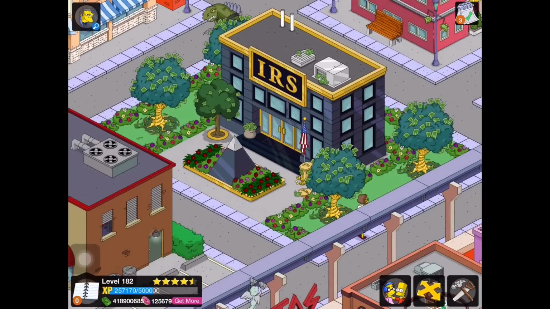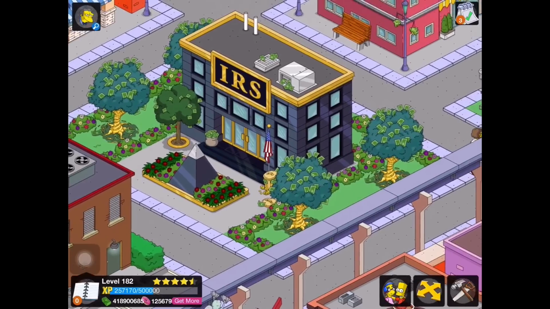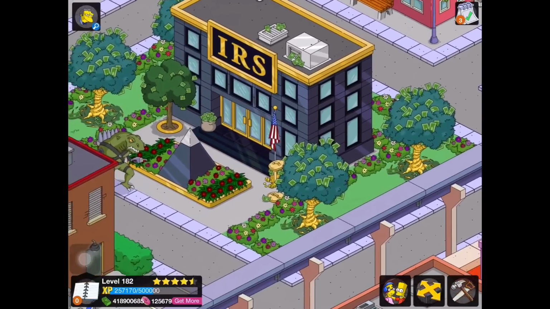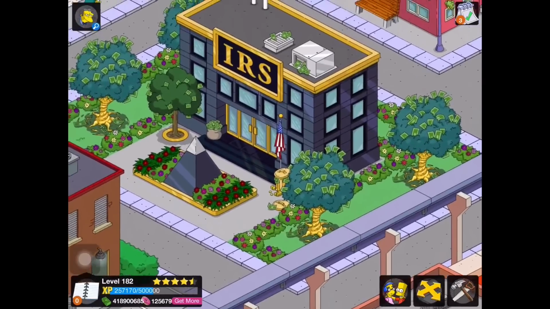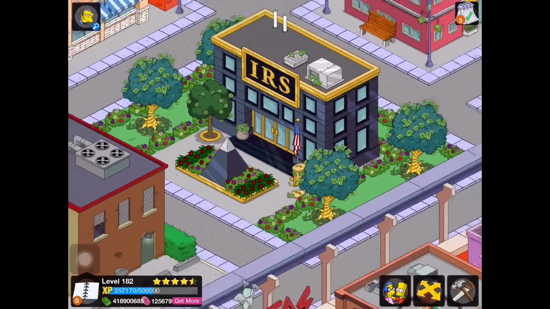The IRS building is over here, and I really had a fun time decorating this one because I just went all out trying to make this place look as corrupt and greedy as possible. It's got all these money trees and stuff, which makes the building pop really, and this is one of my favorite buildings just because I really like the gold and black. It really makes it pop, and it just looks really cool.